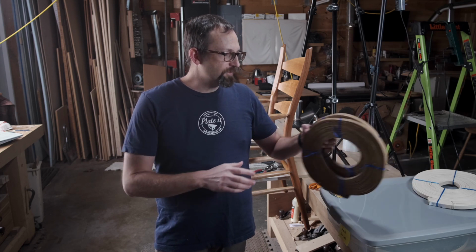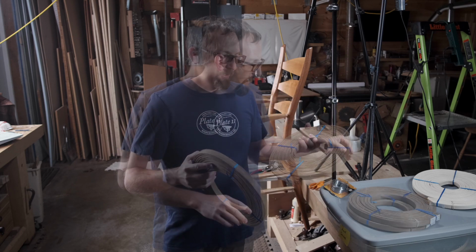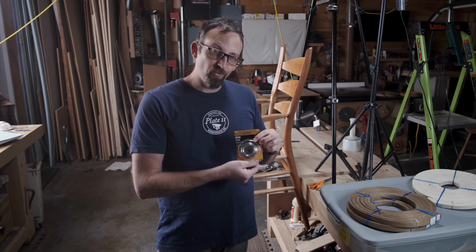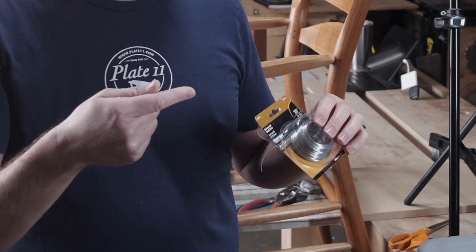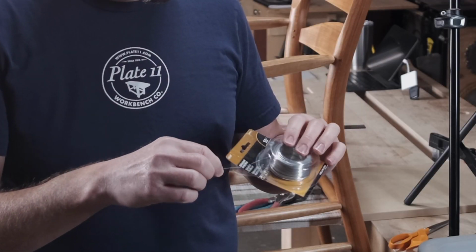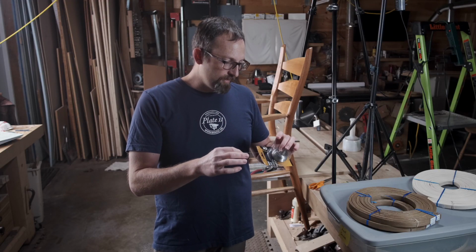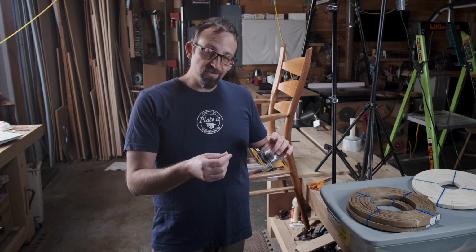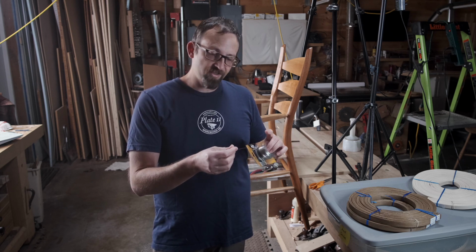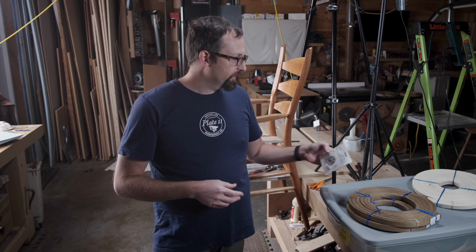I always like to start with a couple of coils. Each of these coils is a pound. We're going to need some galvanized wire. This is 26 gauge steel. We use this to hold the splices together as we're weaving the chair, going from one strip to the next. So I will take a pair of side cutters or diagonal cutters, and I'll cut maybe a dozen little sections of this that are 6 or 8 inches long, and I'll have them all cut and ready to go. I don't have to stop and do that while I'm weaving.